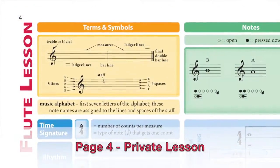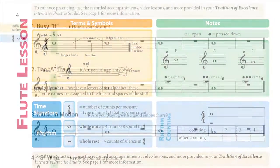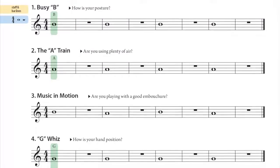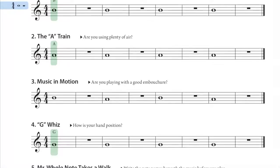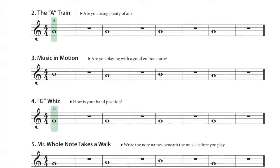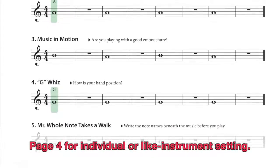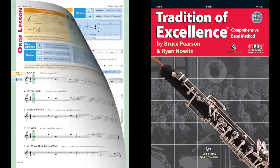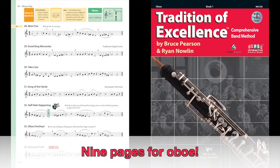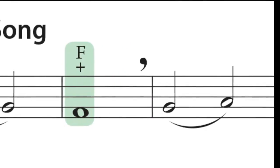Each system is clearly labeled in red along the left-hand side of the page. The first is a private lesson on page 4 — in this case, a flute lesson — featuring the best possible starting notes for flute: B, followed by A and G. They are presented as whole notes to develop tone production and breathing skills. If starting woodwind students in an individual or like instrument setting, begin on page 4. In the oboe book, this private lesson is expanded to a full nine pages that provide beginning oboists with a starting system that methodically addresses the unique range and fingering challenges on their instrument.